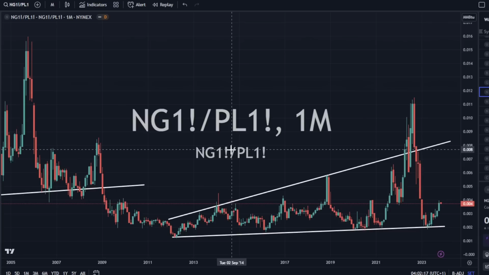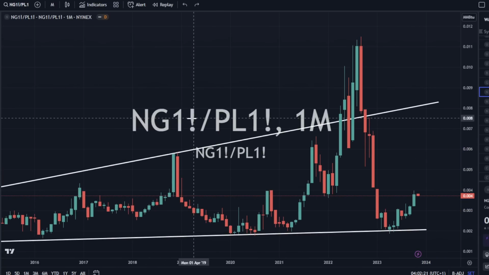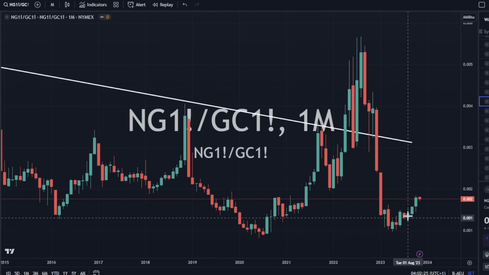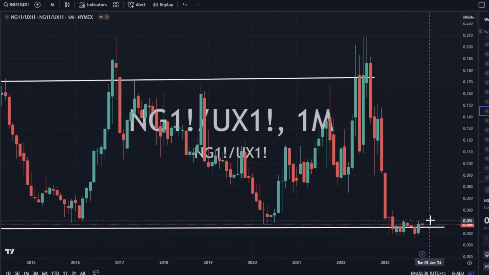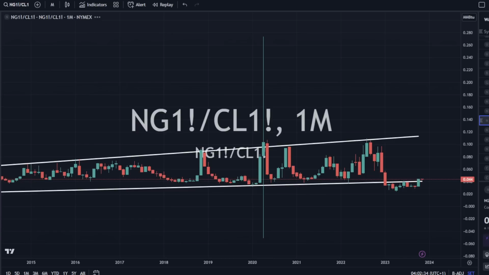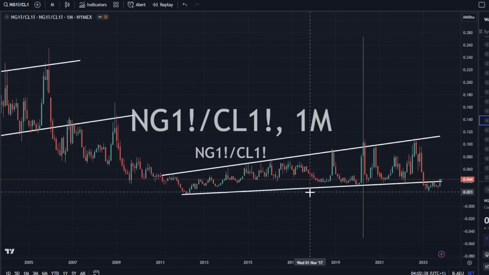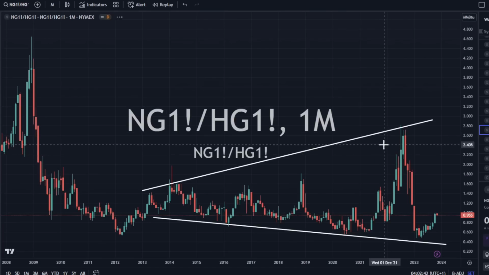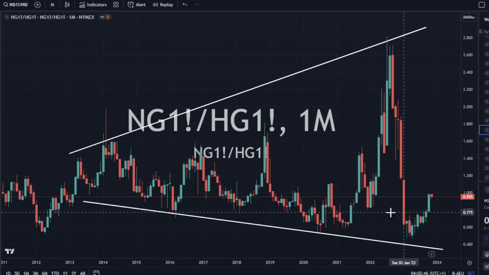We can also look at nat gas because nat gas is a really cheap one, and it's starting to outperform everything. So nat gas has been outperforming. We're just going to fly through this. Nat gas versus platinum, nat gas versus gold. It's been outperforming gold. Natural gas versus uranium. You can see that obviously it's been a pretty tight match there, back and forth. Natural gas versus crude oil, a little bit of outperformance there. It's starting to come back into that pattern. We're at a very cheap level. Natural gas versus copper. Natural gas is obviously outperforming copper.